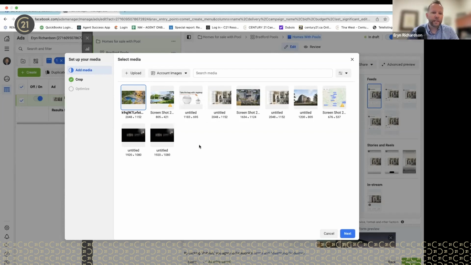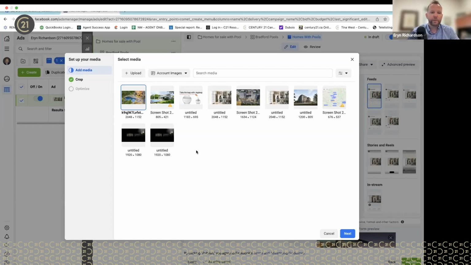Use a high quality image. Choose a picture that is yours. Take a picture of a house with a pool and ask permission. If you use pictures from, for example, Getty Images, one of the largest libraries of pictures on the internet, they will actually get you in trouble because they've trademarked them. I don't know if everybody's ever received one of those letters in the mail saying you've utilized one of their pictures on one of your websites, but that can happen. So I'm just letting you know, copyrighted images shouldn't be used.